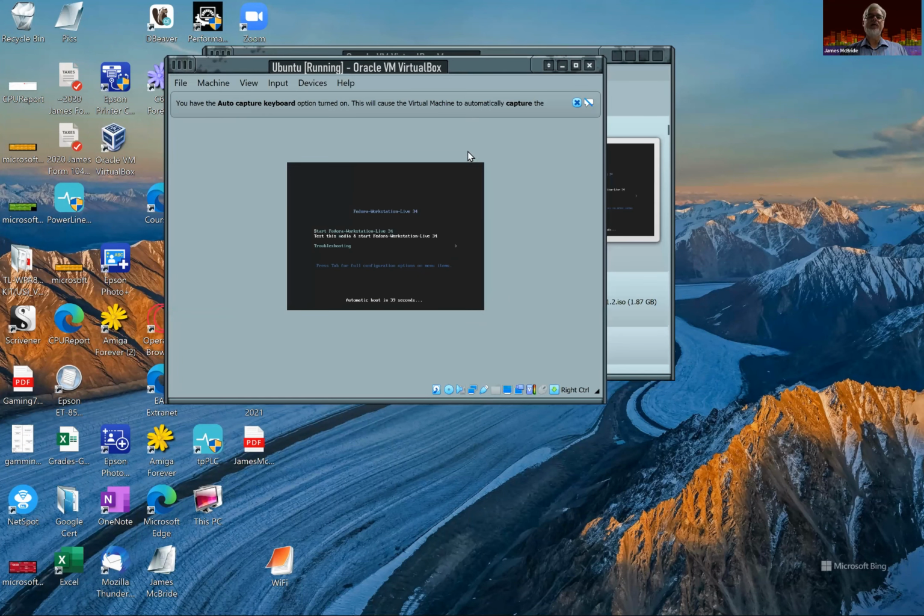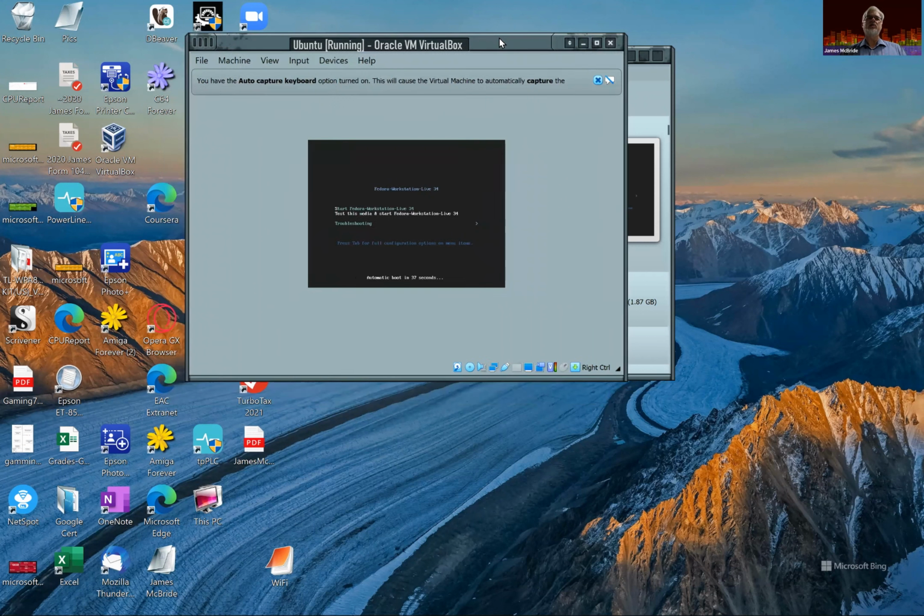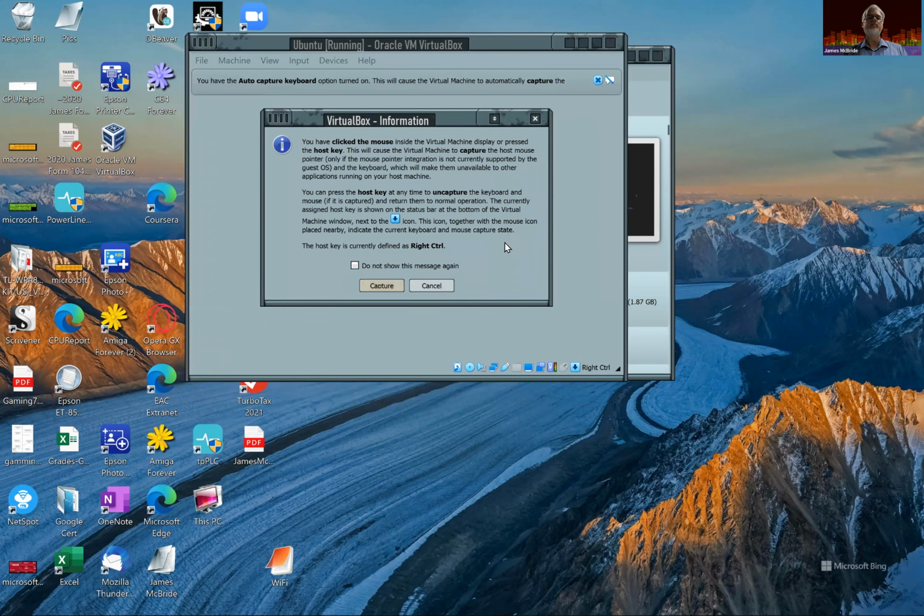And notice how tiny this is. Well, that's because it is a default old school screen resolution. So this is like 640 by 480. And it says start right there. So if I click inside this window, I need to make sure I click in there. And then it'll tell you this, hey, now this is important to remember. I usually say don't show this again, but if you haven't memorized this, you probably want it to come up all the time.